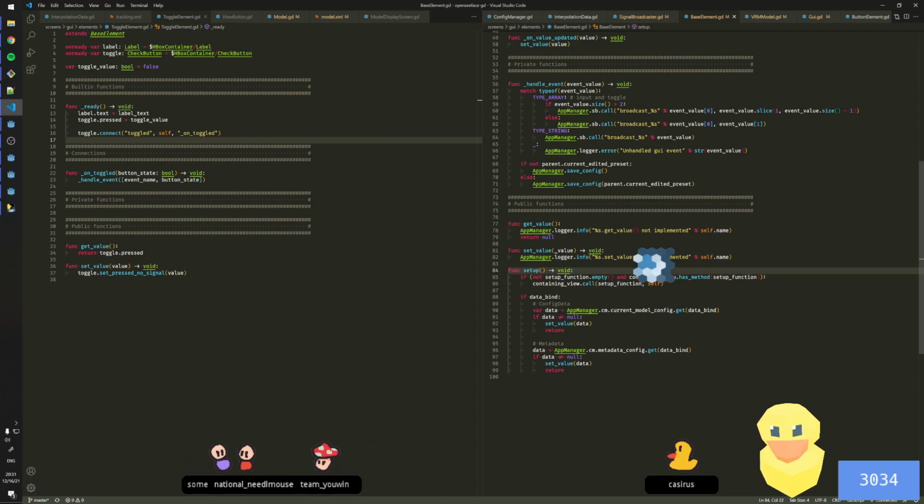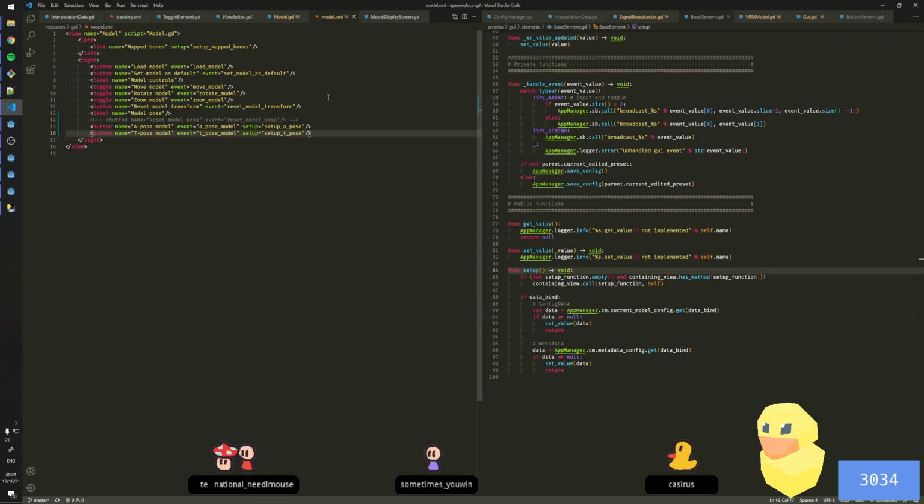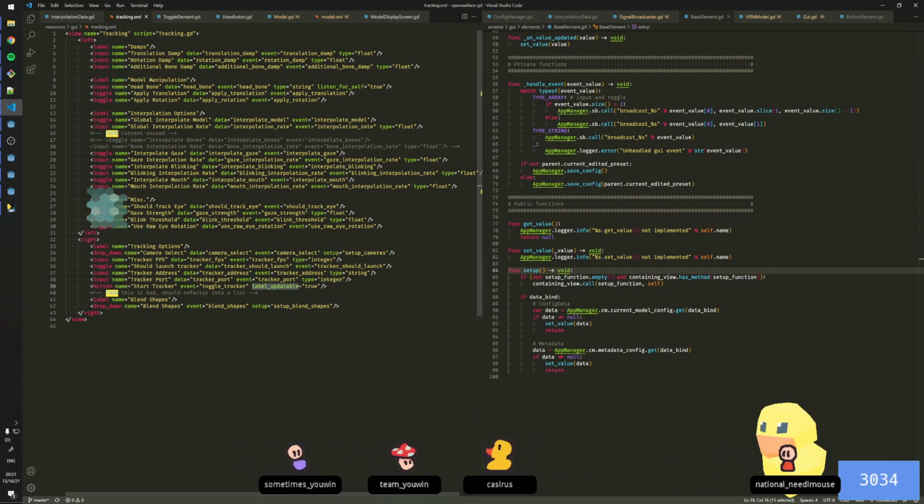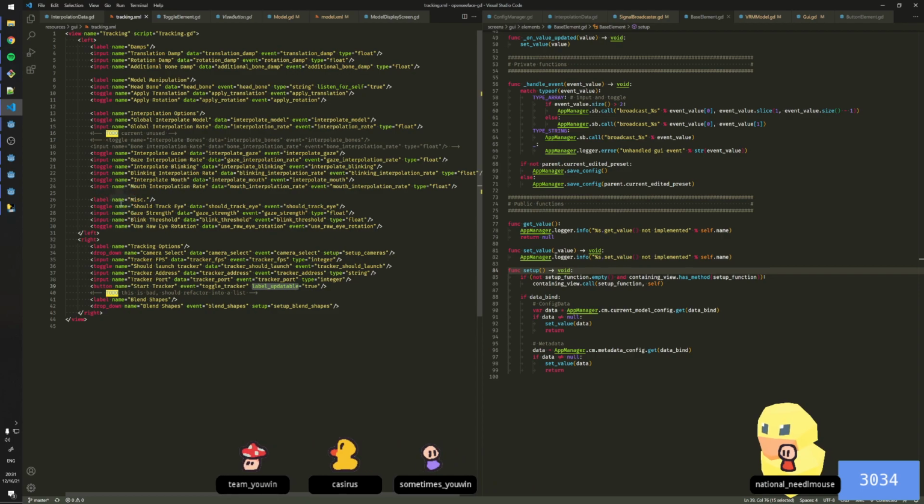Because buttons almost never have a data bind, right? Buttons are almost always linked back to events instead. So if they did have a data bind, you would want to data bind it. So I'm trying to remember why I did this. Are any of these buttons? No. Okay.